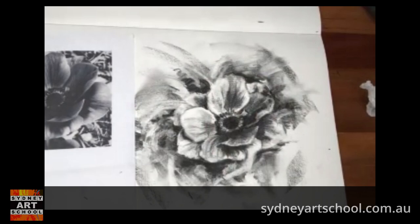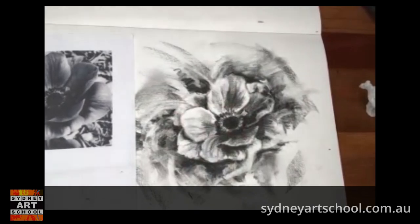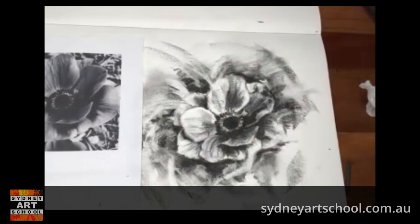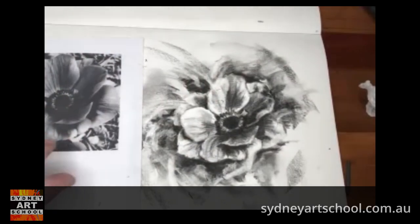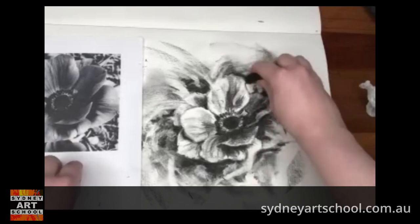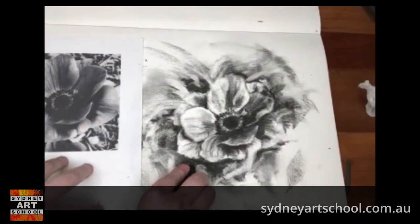And I'm playing a game of adjusting relationships. So I want to create a sense of balance in my composition and a couple of main points of interest. For me, I'm really thinking about trying to come out from the center of my flower to make these swirling patterns around it.